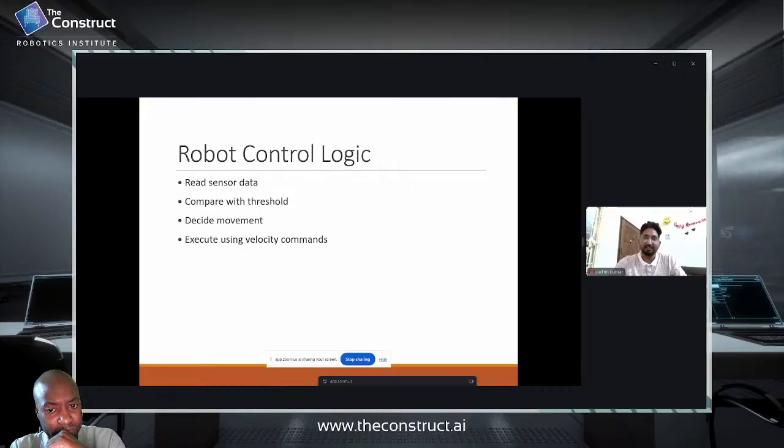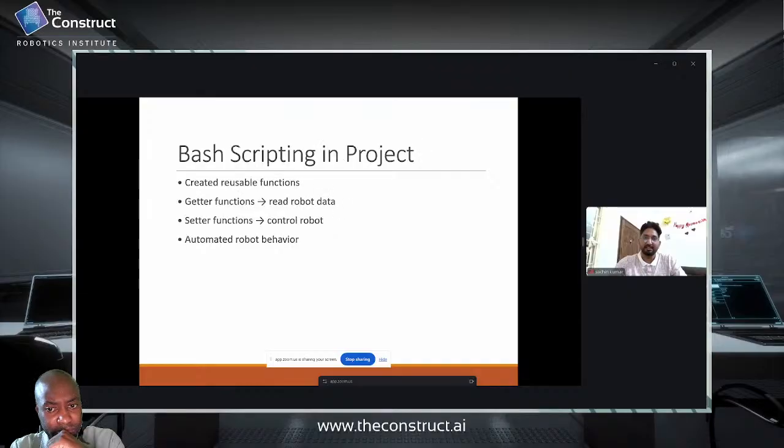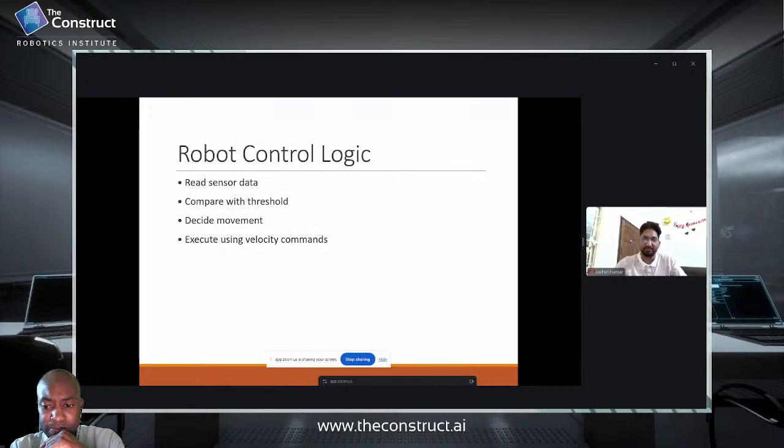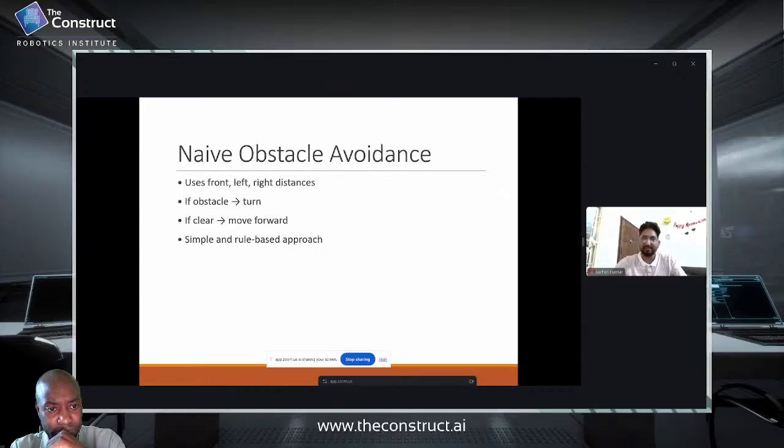Then the control logic: these are the if-else cases which we have made in the obstacle avoidance bash script. First, it will take the data from the get function. Then we have to set or give some values, like the threshold value which we have set. These are the control logic which we have made. So for obstacle avoidance we have used this logic.